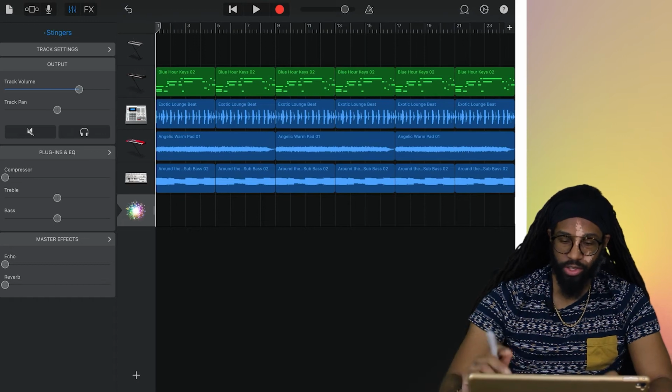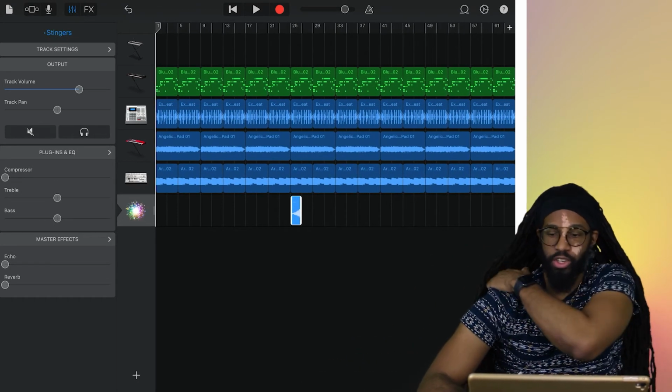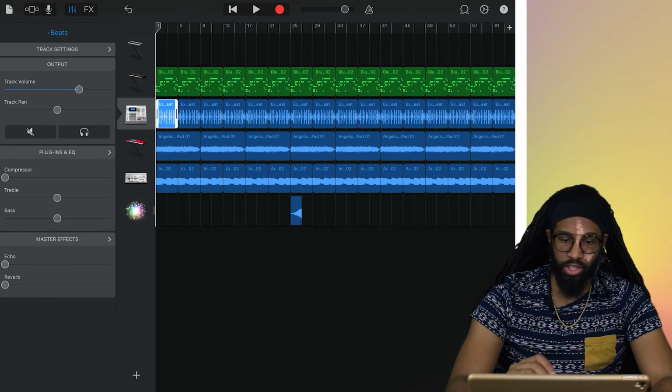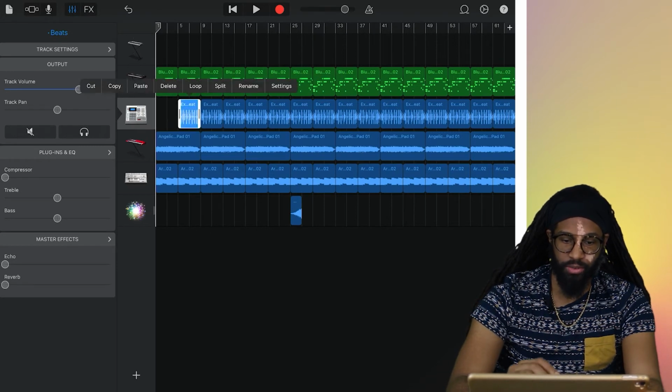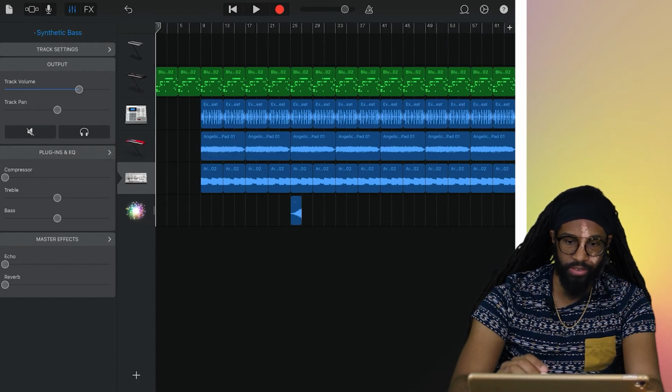But so now it looks like, if we zoom out, it just looks like the same thing over and over and over. But now what we're going to do is we're just going to delete the different loops where we don't want them and kind of arrange the song out that way. So let's get rid of the drums for now. Get rid of the pad for now. And we're just going to kind of have that keyboard sound start the track. So we have this.